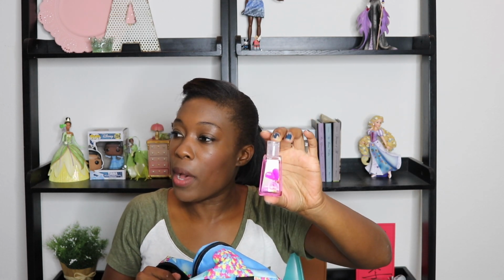And I have hand sanitizer. I probably have like 3 of these in here because you know, you're touching doorknobs and ride handles and seats and all kinds of stuff all day long. I'm not a germaphobe, but I do get grossed out after touching things that a bunch of people have touched. Like immediately after Buzz Lightyear Astro Blasters, hand sanitizer.